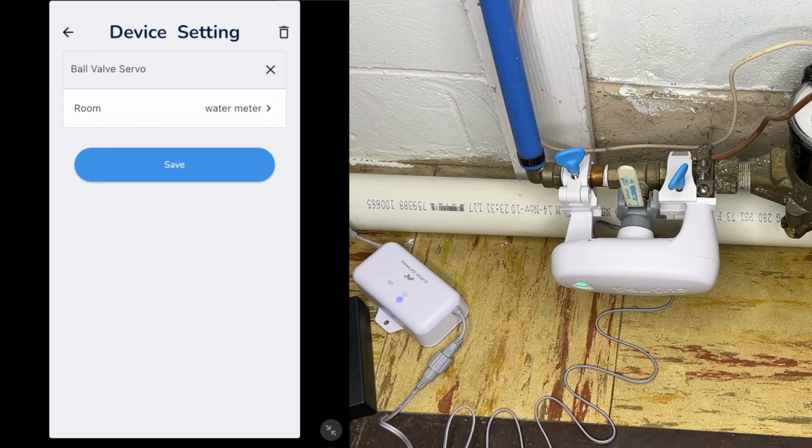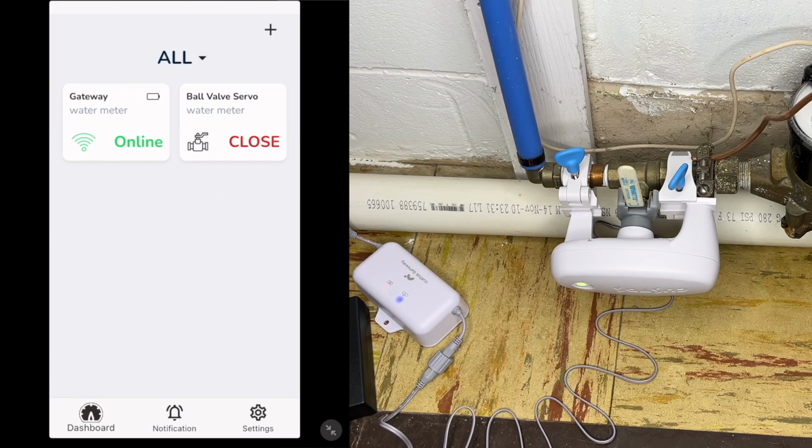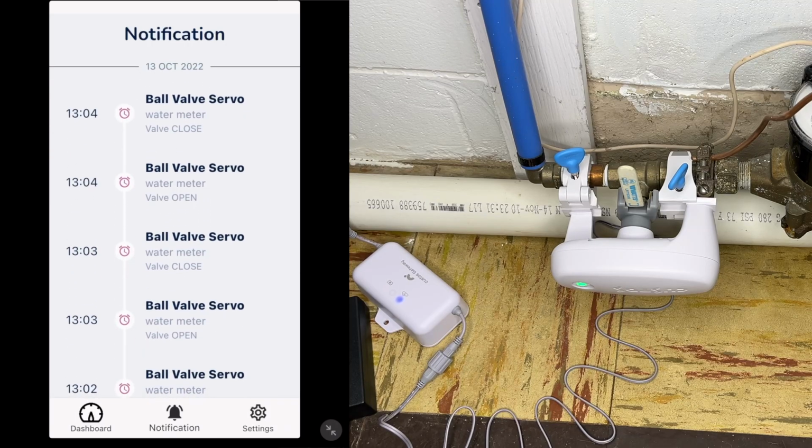Let's hit the little gear up here. On there we can change the name. Having the temperature here is very nice because there are a couple of different things that can cause problems with your water system. One would be a leak somewhere, which this is made to mitigate. Another could be freezing. If this gets to below freezing temperature, that could burst your pipes and cause a really bad issue. So you can monitor your temperature with this. On the bottom we have notifications, so it has notifications when this is opening and closing. Then also on the bottom we have settings where you can change your password and such.